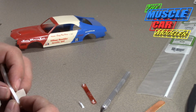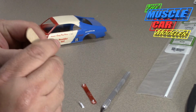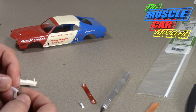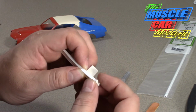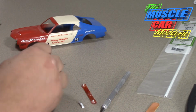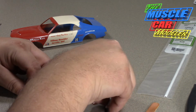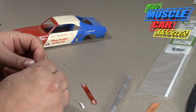All right. We're getting there. Alright, so we're getting there. Now I get to trim the front down. I gotta trim that quite a bit. So see what I can find to do that.